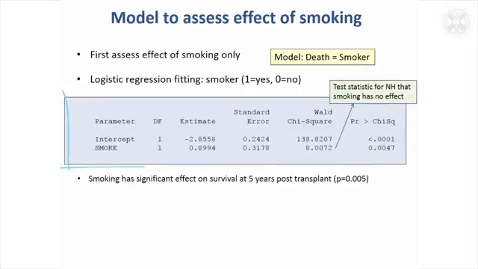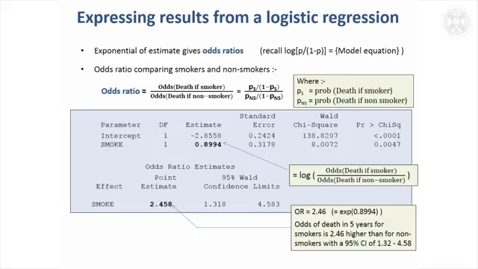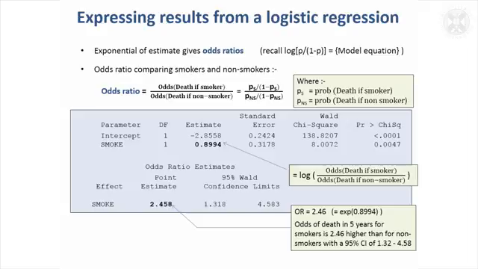Looking at that output — we know smoking has a significant effect, but how much more likely are patients to die if they smoke? This output gives us the logit for smoking, which isn't very helpful directly. So we want to interpret that. If you recall, we had the function: the log of the probability over one minus the probability. We can get at the probabilities by taking the exponential — taking the exponential of a log removes the log — and if you take the exponential of the estimate for smoking, you get an odds ratio.